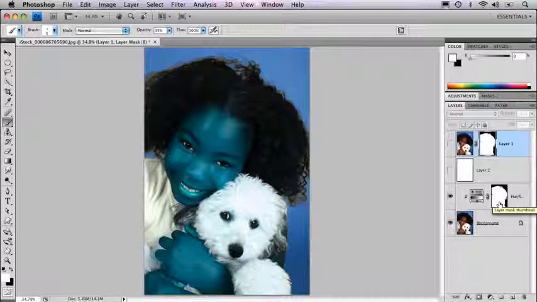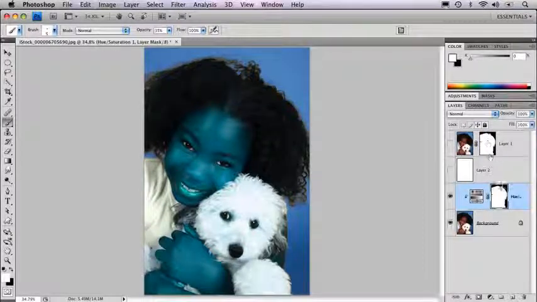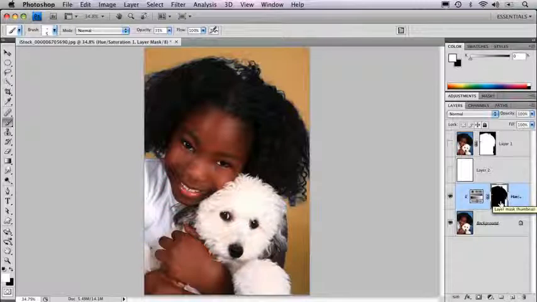Now right now it's the wrong way around because the mask I copied was black and white based on selecting her. I need it to be the other way around, so I press Command or Control I to invert, and there we go. Now we've got the mask looking the way I want. I'm still seeing little bits of blue, so I could still tweak the mask. And one of the things we'll be talking about shortly is how to edit this mask even further. We could certainly paint on it and adjust it, but we can also go a step further with refining the edge. And we'll see that in the next session.